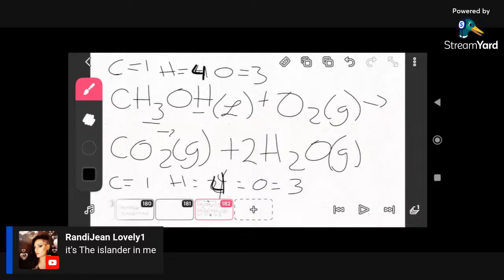All right, so anyway, let's go back to the equation. Now we got 4 over here, but now you see how there's oxygen. Now I have to multiply the oxygens. Now I got 4, 5, 6. So now I got 6 oxygens. But you see how I constantly have to be adding more numbers? It's because it's not really going to be balanced so easy. So now I have to keep multiplying numbers.